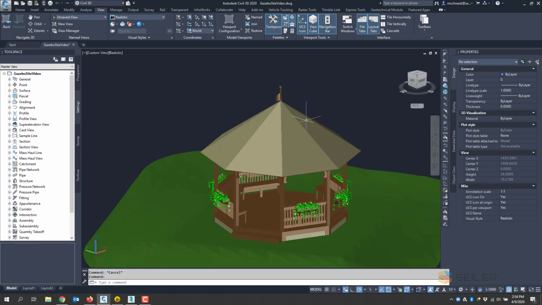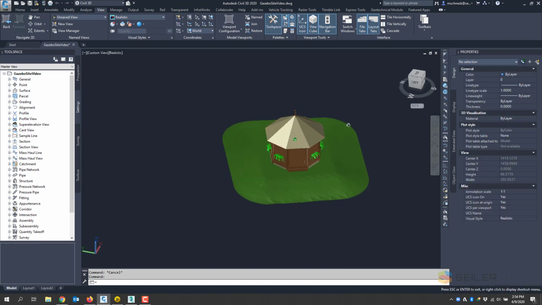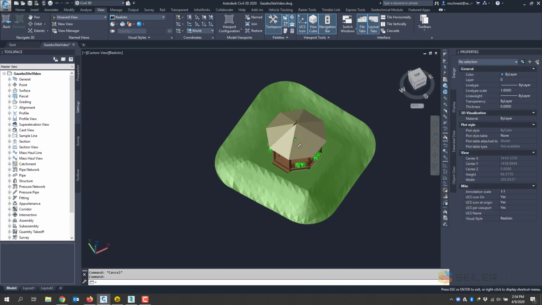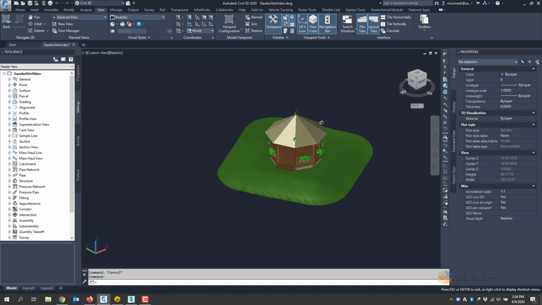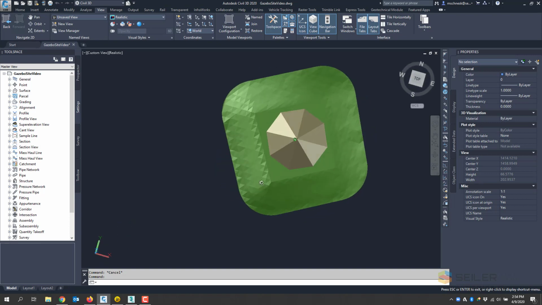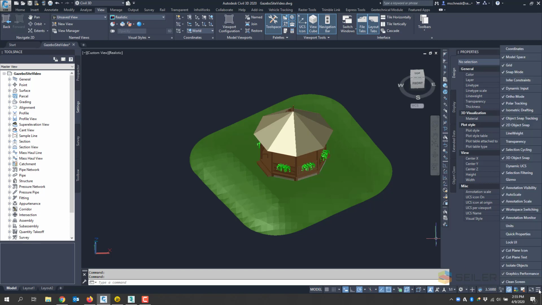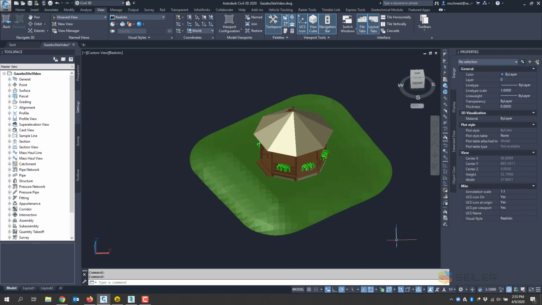For those of you who aren't used to dealing with 3D models in AutoCAD, if I hold my Shift and my middle mouse button, that will let me freely orbit around so I can see the model. You can see the view cube moving appropriately with it, and I can, of course, zoom in and out. There are a couple of tools that I will bring in. Usually I will turn on my 3D object snap, my selection filtering, and my dynamic UCS. If I'm doing 3D modeling, my gizmo as well. So using the hamburger menu in the lower right, I will typically turn these values on.